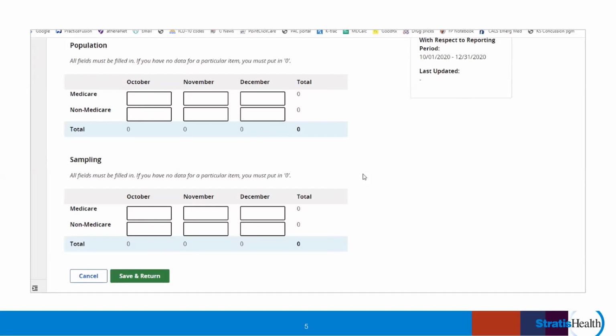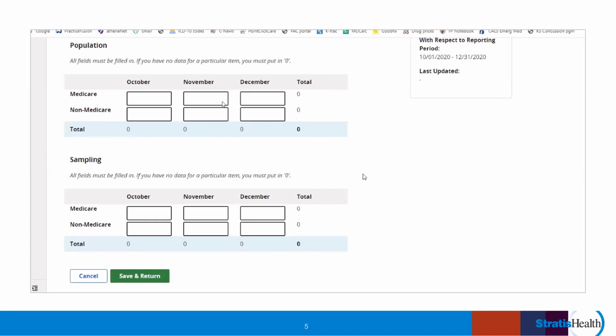But for critical access hospitals, submission is voluntary for CMS, so they're not looking at this for you. If you were a PPS hospital, this needs to be very accurate. Again, I'm not saying you don't want to be, but if you had 10 Medicare and 5 non-Medicare and somehow it was 9 and 6, nothing of that is going to matter. Okay, it's just we like you to fill this in so you don't forget to fill it in.